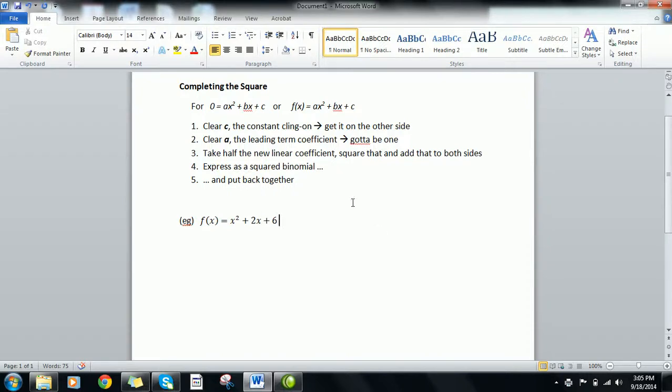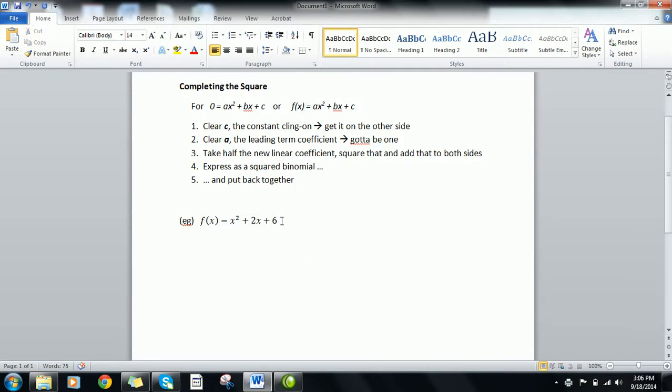All right, kiddos, this one I want to show you how to complete the square. It's a technique that allows us to either solve a quadratic, if we're trying to solve for x when it's equal to 0, or manipulate it so that we can check out what the vertex might be. All right, so we're talking about quadratics. Let's get into this kind of messy process called completing the square.